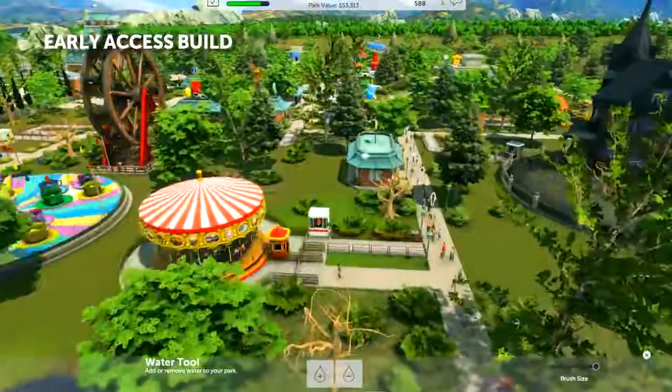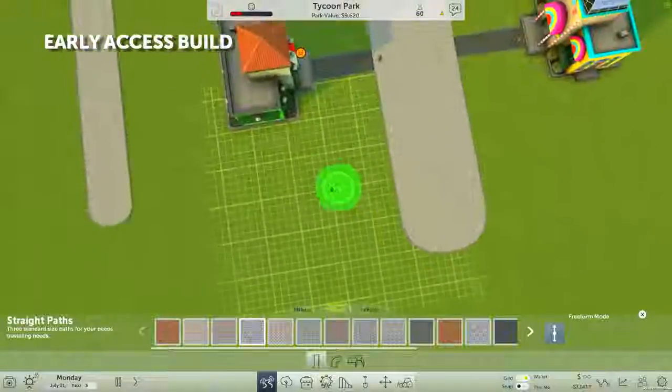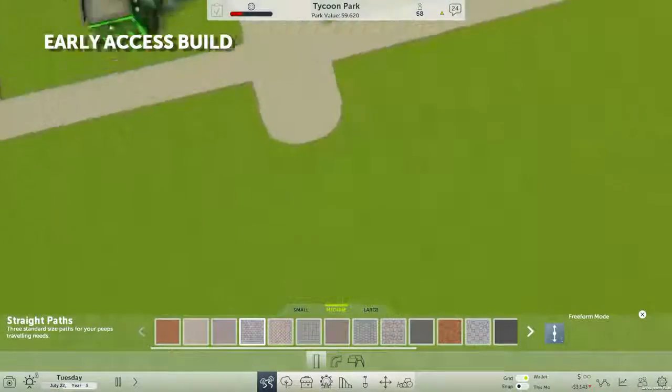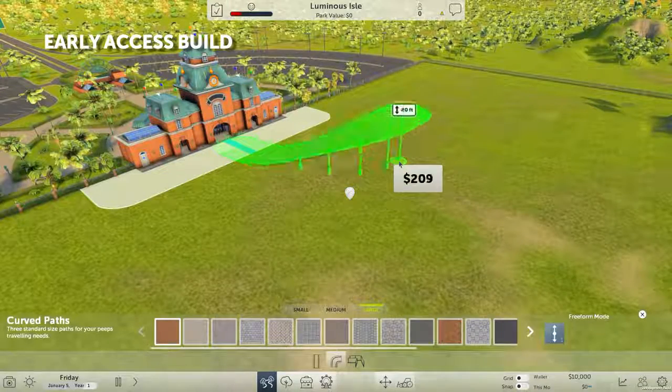Move your peeps around the park with our new pathing system, allowing you to create a wide variety of widths, styles, and shapes for your thoroughfares. All of this is further enhanced by our gridless placement system, allowing true freeform movement and design.